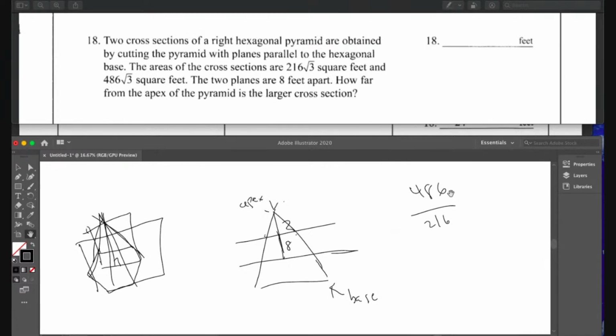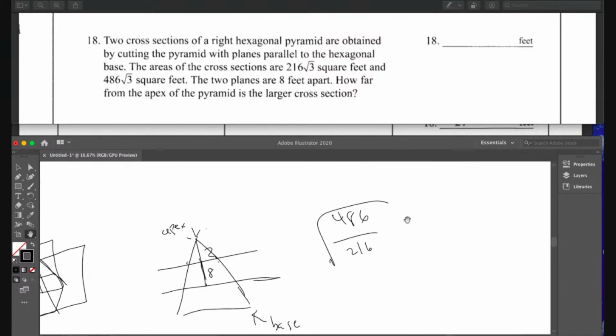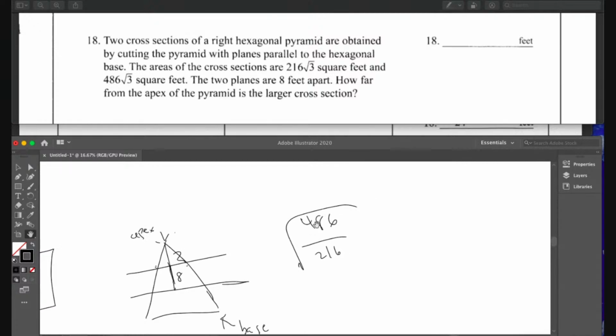And we talked about this a lot before. If you have a 2D ratio of something, you can just square root it to get the 1D ratio of the shape. But the shapes have to be similar, but they are here. So basically, we could just square root this ratio, and we can get the ratio of their lengths. So we should probably try to simplify this. We can take out a 6 from top and bottom. So then we're going to have 81 over 36.